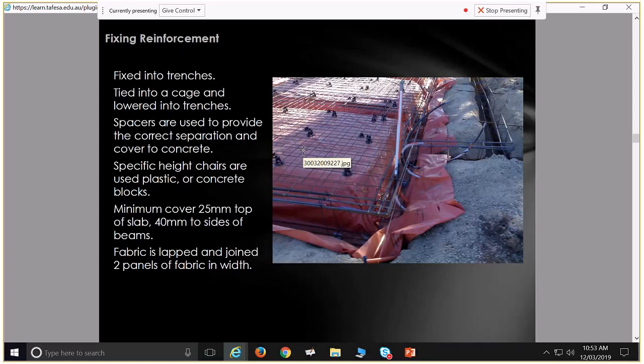Sorry. No, that's okay. No, these are all great questions. And Tom, your question about the different heights. On this bar chair, we've got this one set here, and then we've got another little thing going through there. That enables the different heights of your mesh, and so these get set out really quickly. You get guys just walking along, going pop, pop, pop, dropping them in really quickly. That's the idea on a site, that stuff happens really quickly. You're not going to have somebody go around and put something in, measure it, is that 25, it's 26, all right, let's get it done. You don't have that happening.